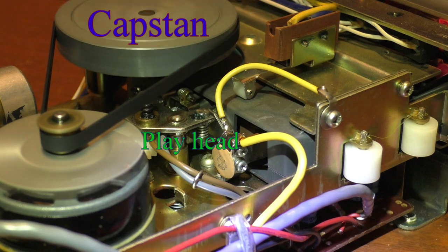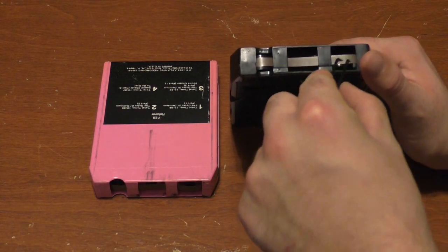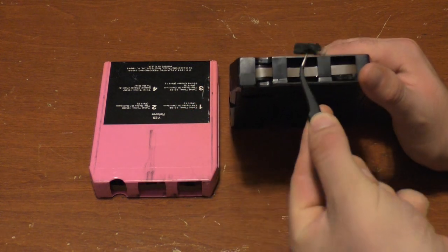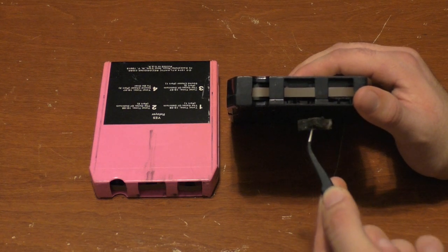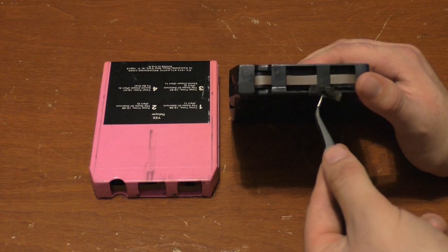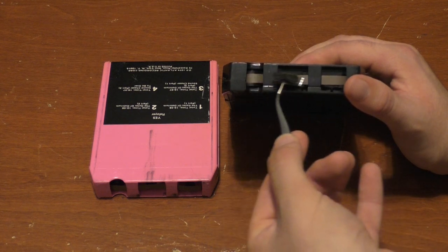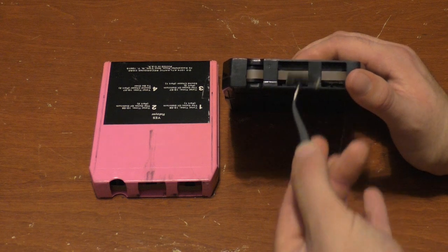be played properly. Now, if the foam is rotted, like in Led Zeppelin here, let me get behind this, it deteriorates, it crumbles, and it just plain comes apart. Now, this is not good. The foam, at best, will deteriorate the sound, but at worst, it's going to screw up your tape. This stuff can very, very easily be pulled into the 8-track itself just by virtue of how it operates. And that's just not good.